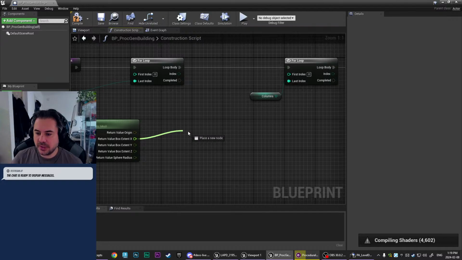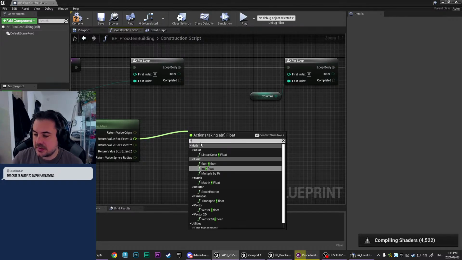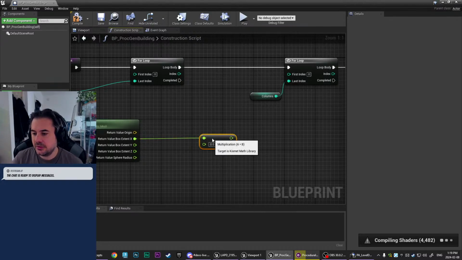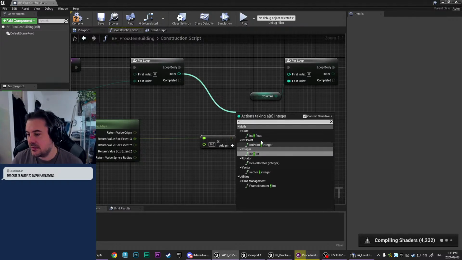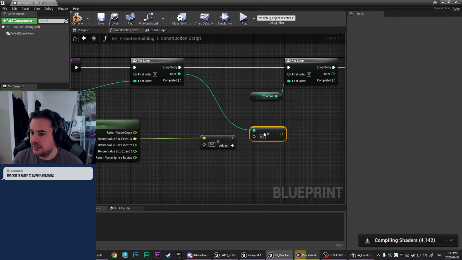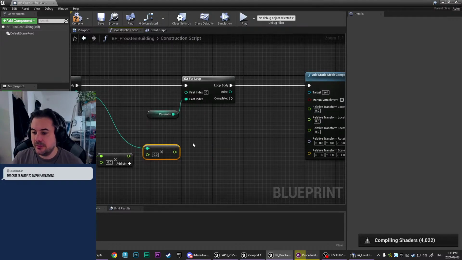And we're going to multiply these. So we're going to get float times float. And we're going to grab this and multiply that integer by float. And we're going to do the same thing over here.